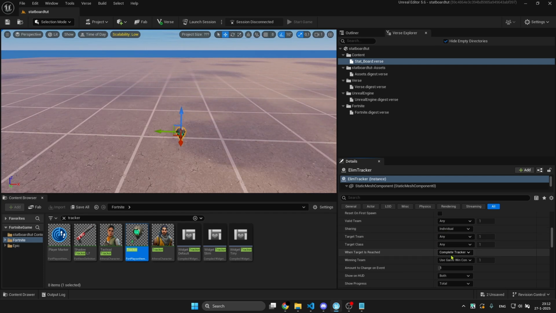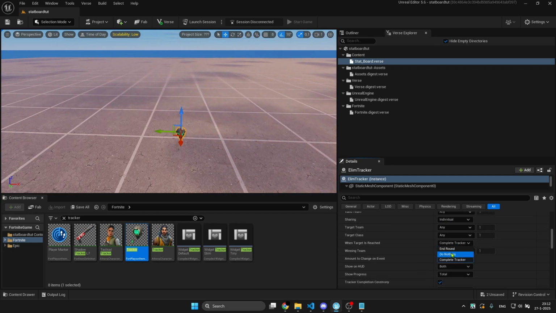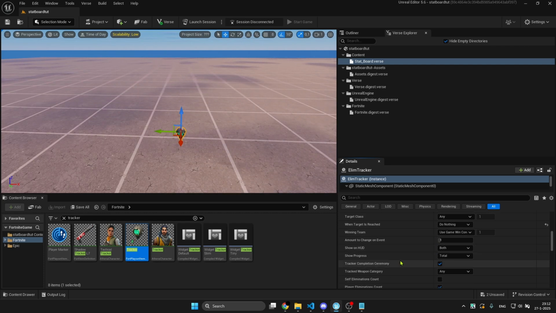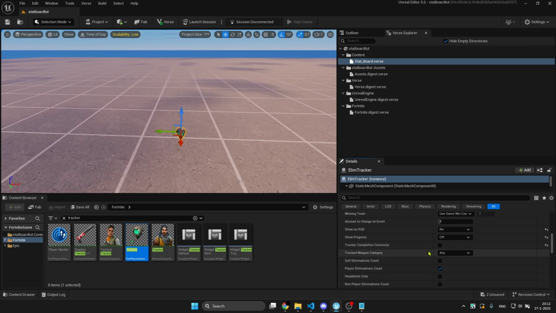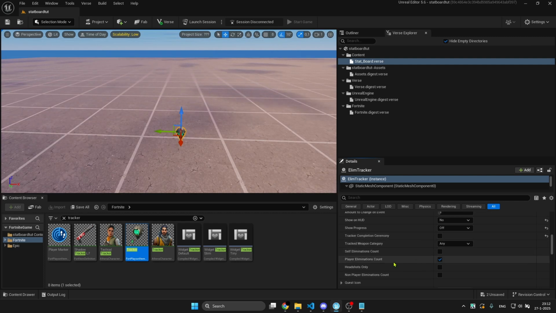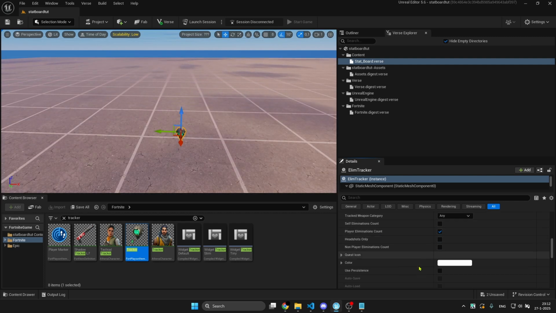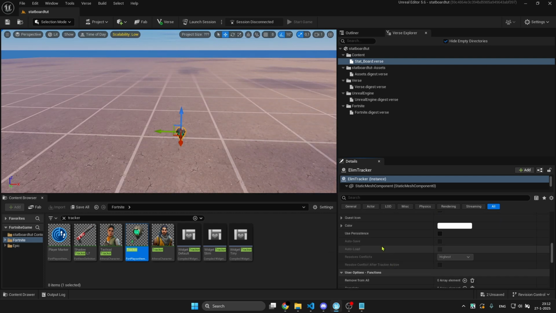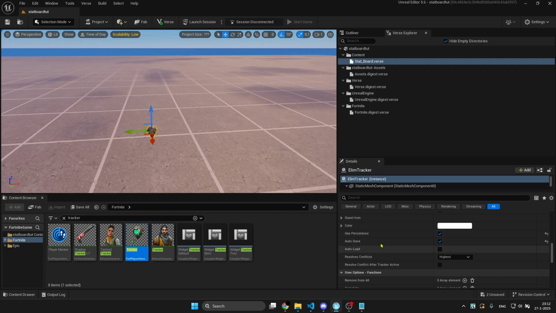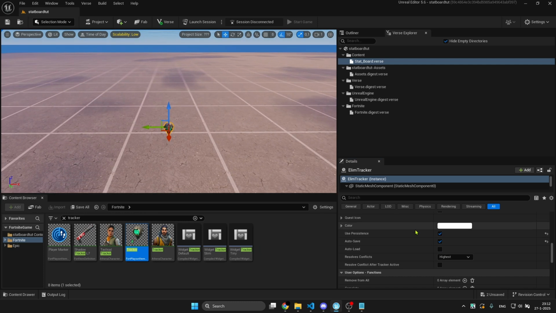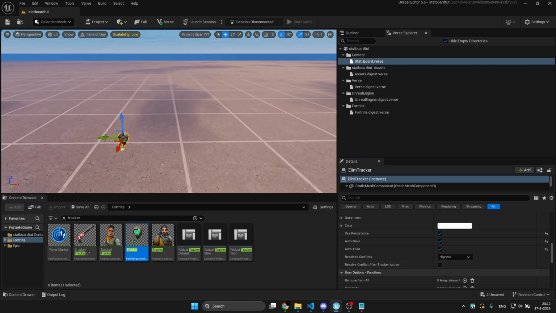Sharing individual, do nothing, show on HUD, off, put this off, and make sure player eliminations count is on. And you can use persistence, so if they leave the map and come back, it will still have their eliminations. Like this.